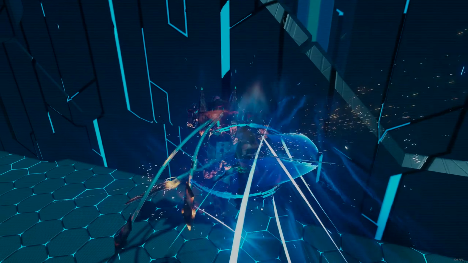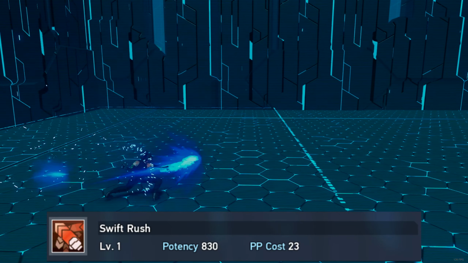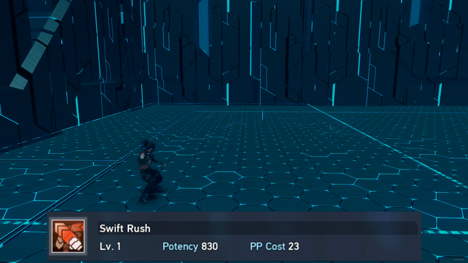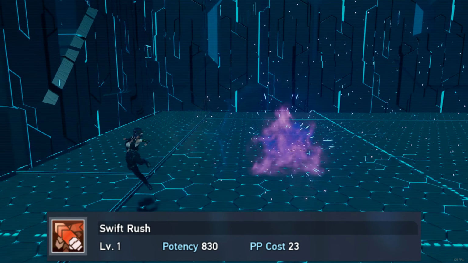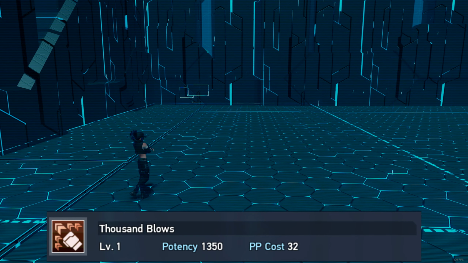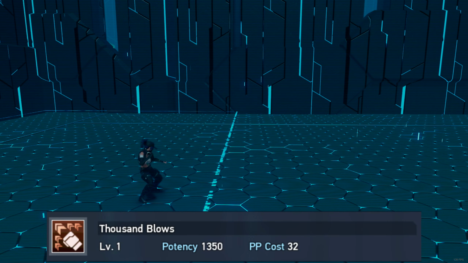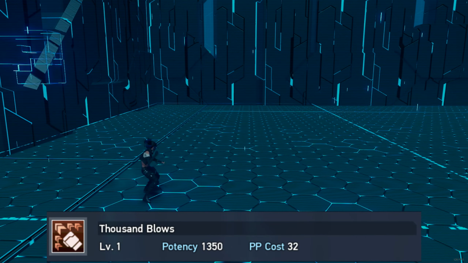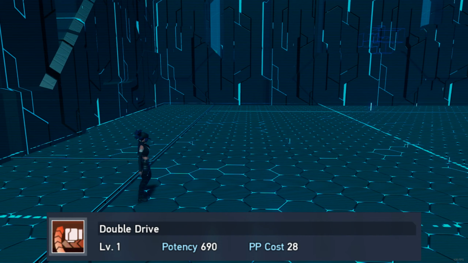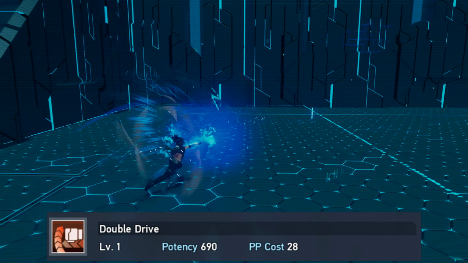And last but not least, we have Knuckles with Swift Rush. With directional inputs, you'll rush enemies down, followed by a series of attacks pushing you backwards. And with no inputs, you'll just do a gut punch, pushing you backwards. 1000 Blows. With inputs, you'll throw punches at everything that is in range in front of your character, followed by an uppercut Shoryuken. And with no inputs, you'll just do the uppercut instead. Double Drive. With inputs, you will throw 1 punch while pushing yourself forward, following up with 2 punches.